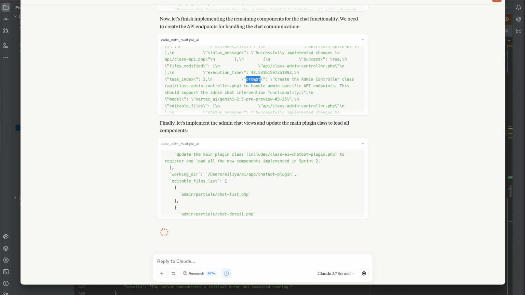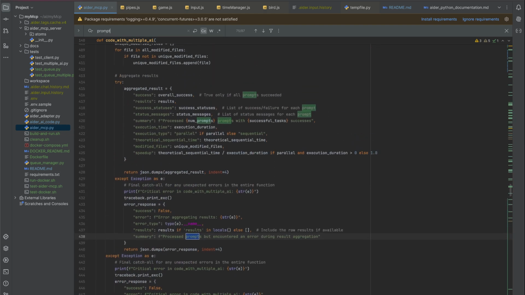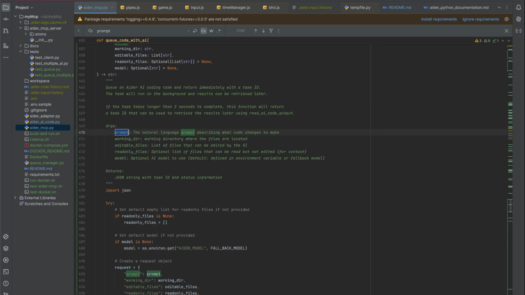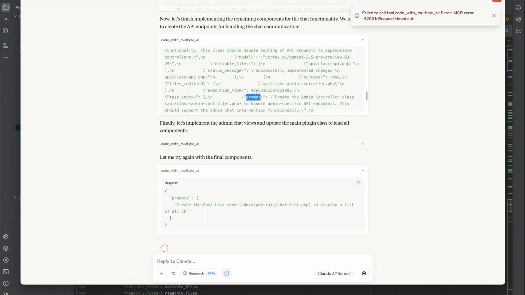Where is this prompt? Maybe you're repeating prompts again.